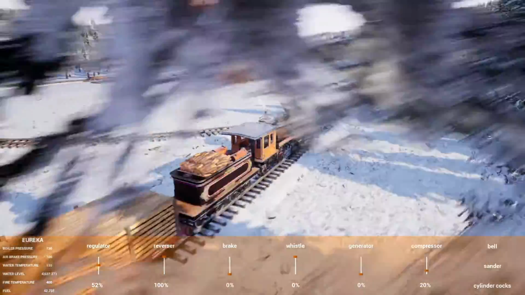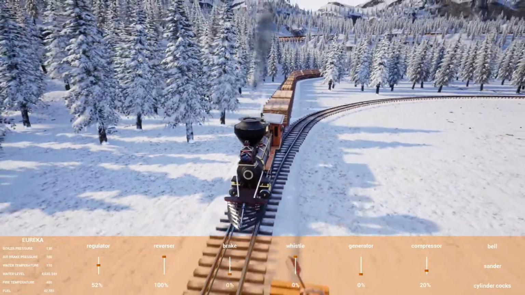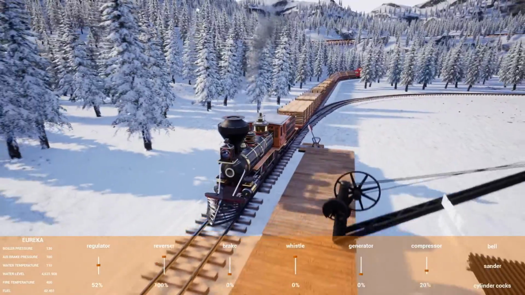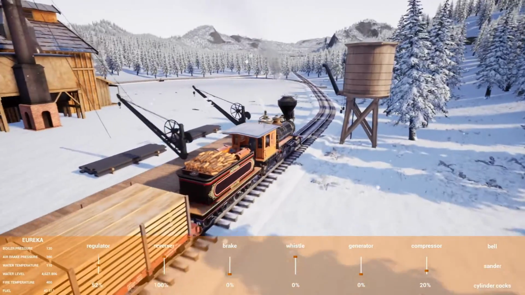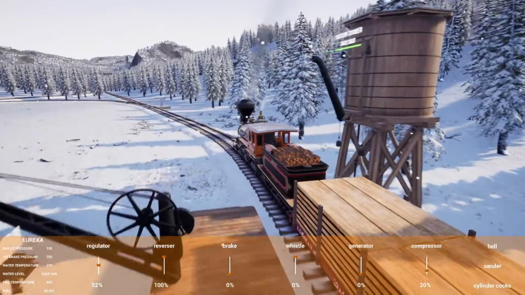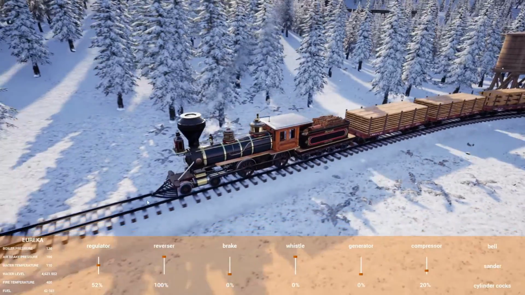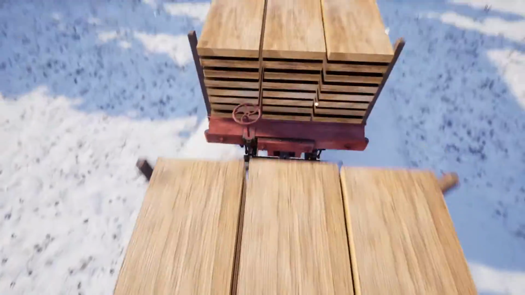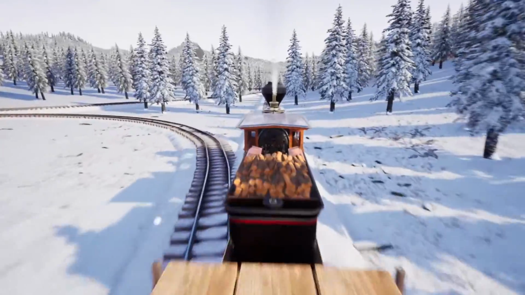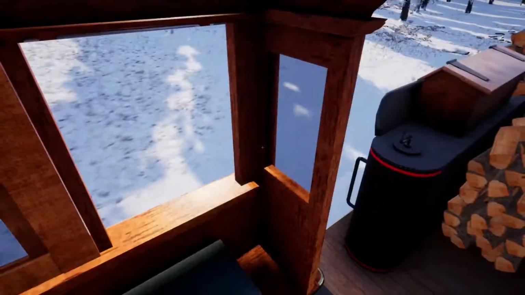Here we are at the smelter with the Eureka. Everything is set to go. We got the full train. There's a caboose. Got plenty of water, plenty of fuel in the firebox. All the brakes are off. Actually, let me check that really quick. Yeah, I turned them all off. I only set these first two. Okay.